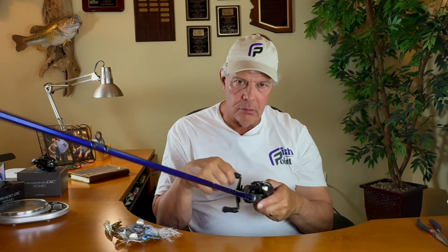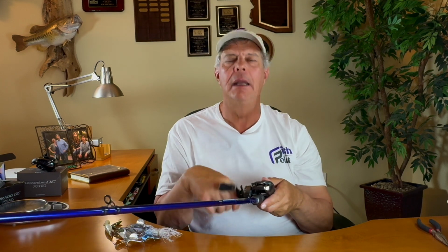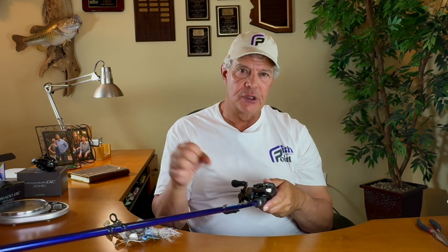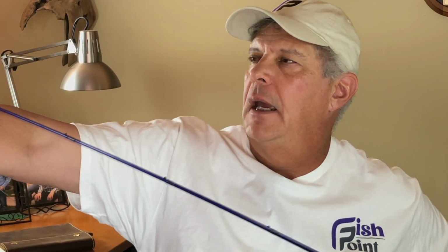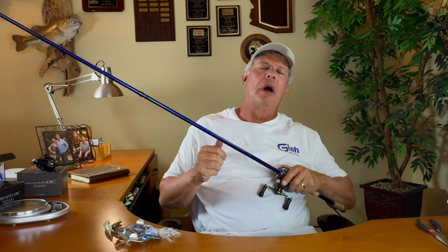It's sort of a reaction fishing. You're working a chatterbait, right? Like you work a buzzbait. When the fish comes and takes it, the rod has the power to throw the heavier baits, power to get the fish out of heavy cover, but it also has a moderate action right here, okay? So it bends way down into the body, okay? Allows that fish to get a hold of that bait, get it in its mouth before you can set and give it too much power, okay?